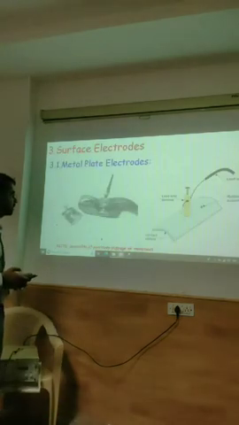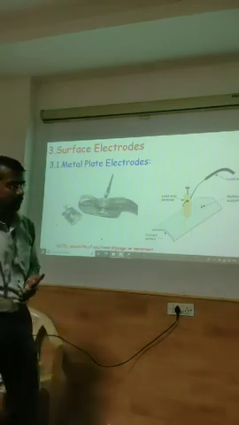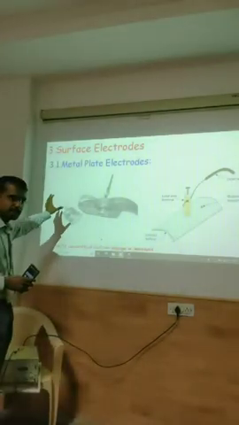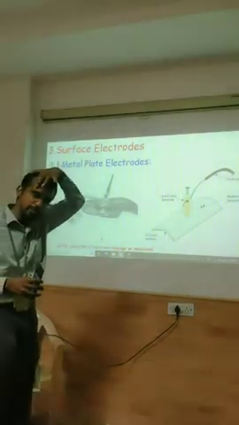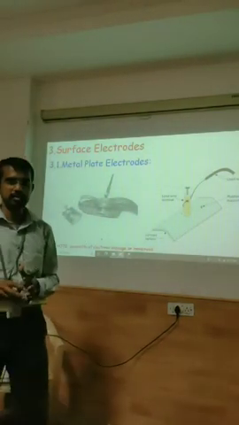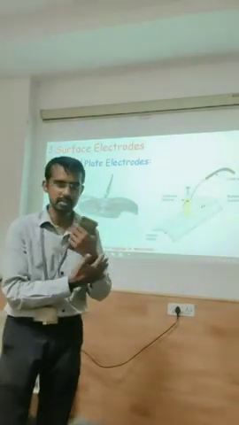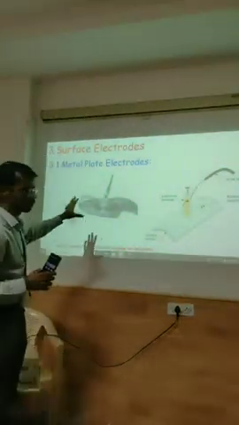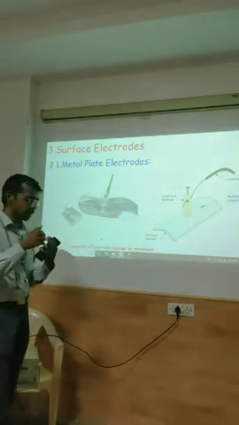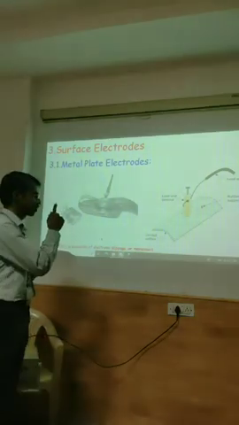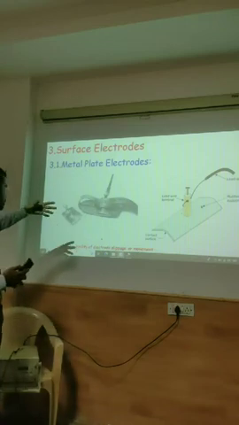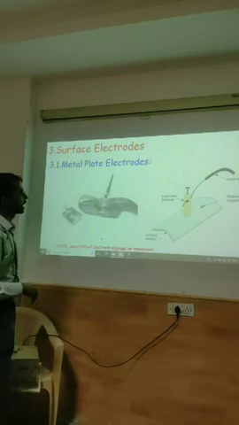Next one, surface electrodes. There are basically three types: micro electrodes, then needle electrodes, specifically for EEG at a particular portion of the brain if you want to measure it, and then surface electrodes. So what does surface mean? Surface means the outer portion. Surface electrodes are placed on any surface of the body and do not penetrate like micro electrodes or needle electrodes. There are 5 types of surface electrodes, and today we will see a few, according to the time limitation. The first one is the metal plate electrode.